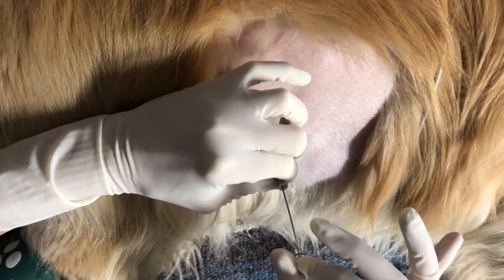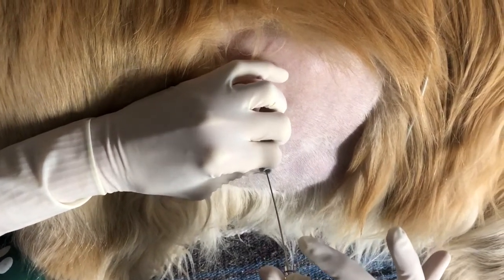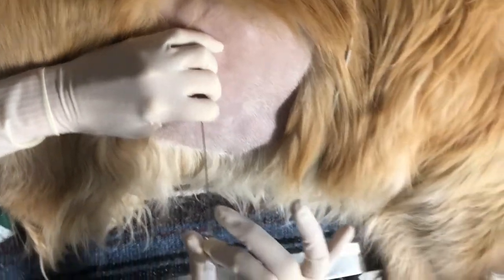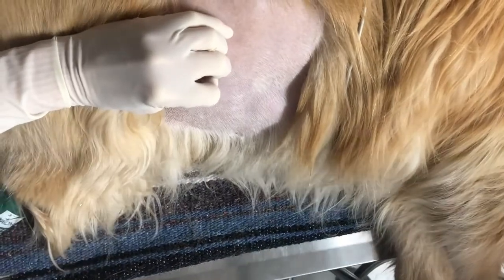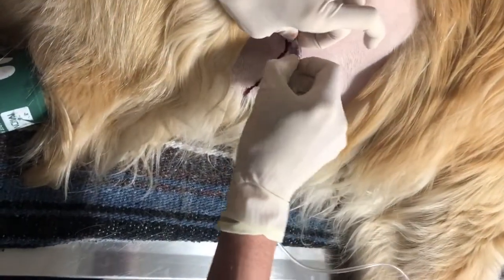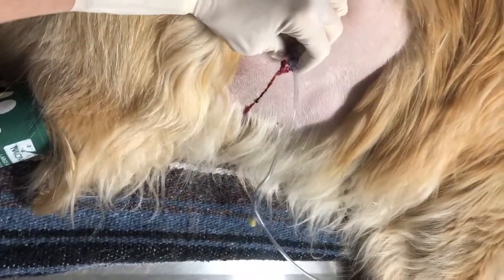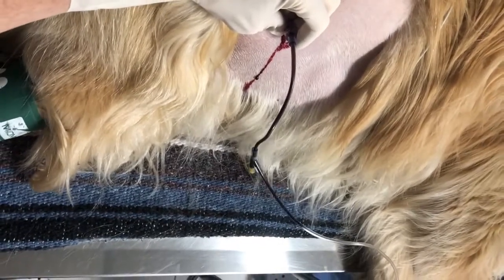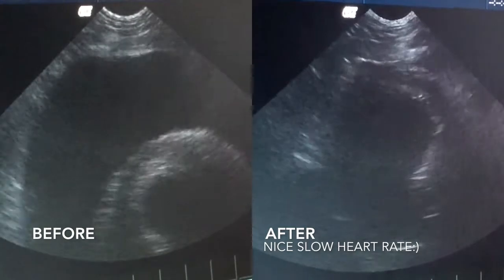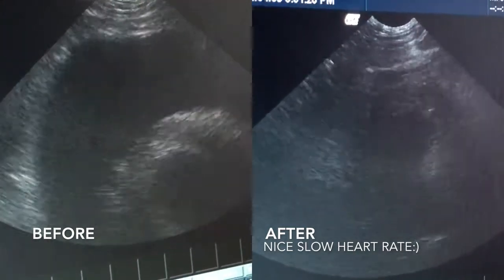As you're feeding the catheter, if you feel the tip come into contact with the heart, you can probably stop feeding there or even back off a little bit. Remove the stylet and temporarily occlude the hub of the catheter while you attach the extension set. Your assistant can begin to aspirate the fluid by drawing back on the syringe. Prepare your samples for fluid analysis and then continue draining the pericardial effusion. When you are done, remove the catheter and place a bio-occlusive dressing over the site, and monitor the pericardial space for recurrence of effusion over the next hour.